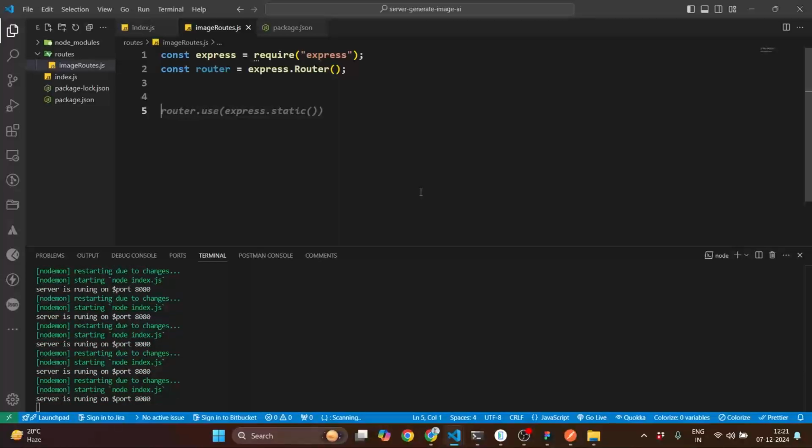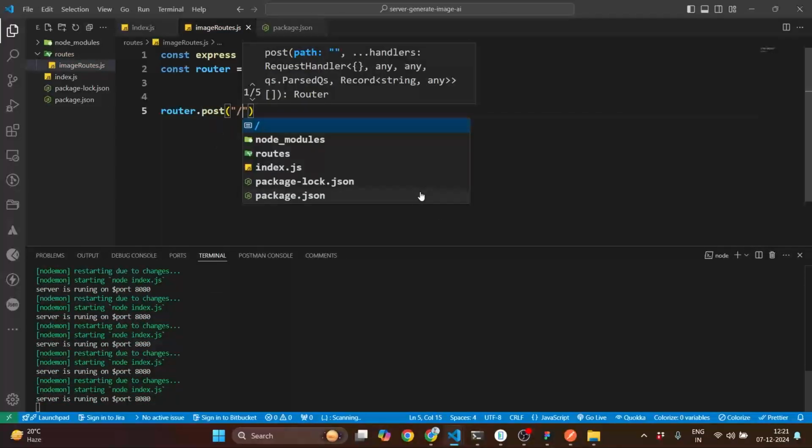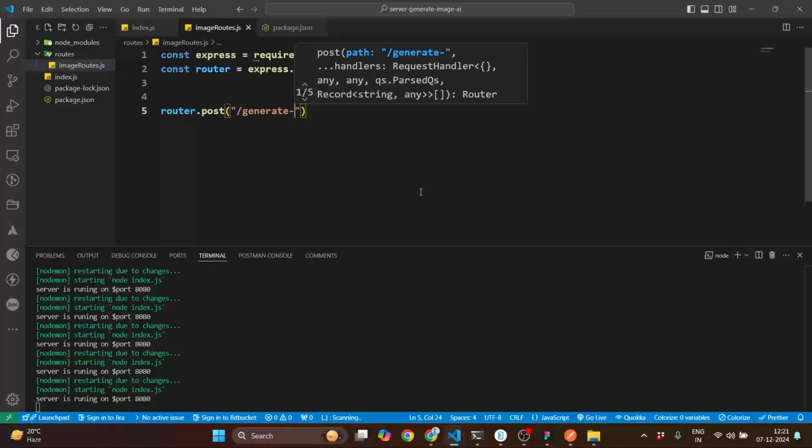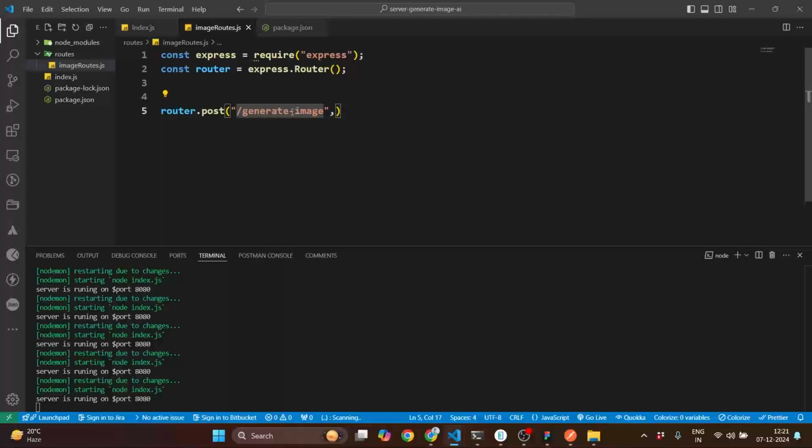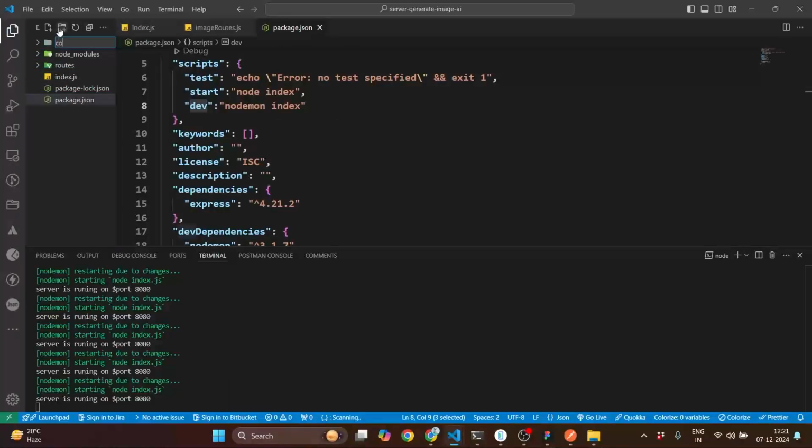After this, we're going to create one endpoint. The first endpoint will be router.post, the post operation, and its API name will be generate-image. Okay, and here we have to pass the controller. So we're going to create the controller quickly as well. To create a controller, we have to create another directory named controllers, and the controller I'm going to make is imageController.